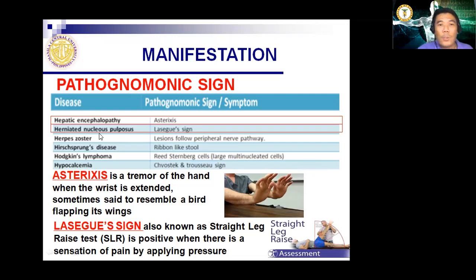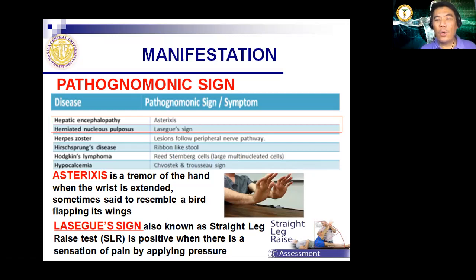Okay? So when it comes to the Herpes Zoster, this is a higher level, a more complex version of chickenpox. Because the lesion is no longer a vesicular rash, it's already lesions that appeared. Usually it occurs in adults, and herpes zoster is brought about if there is already an infection. Usually, it's autoimmune.